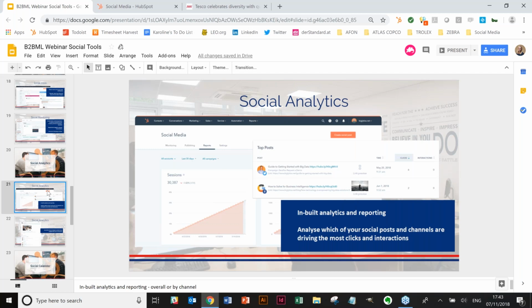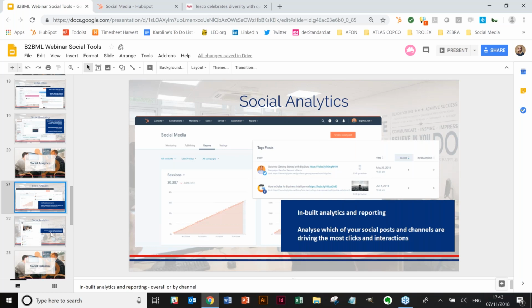You can also see which posts are your best performing posts, for example, to see what kind of conclusions you can draw from there, what learnings you have, and to see what type of content resonates best with your audience, essentially.